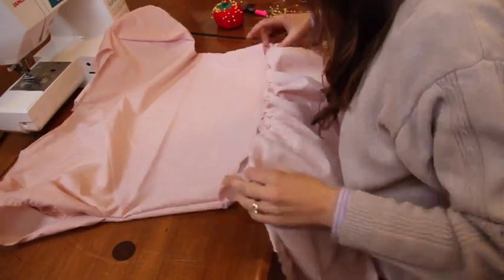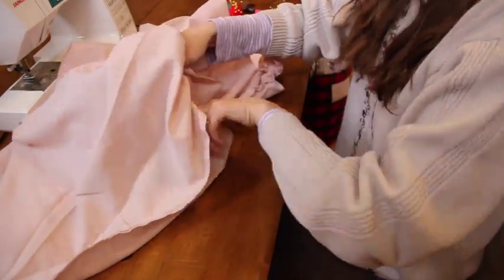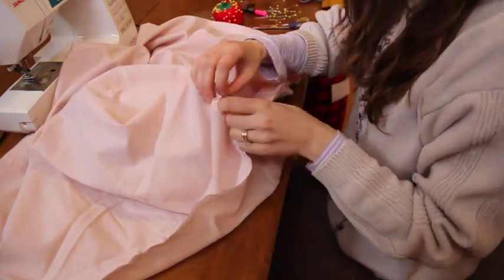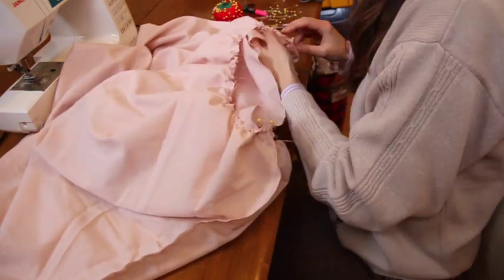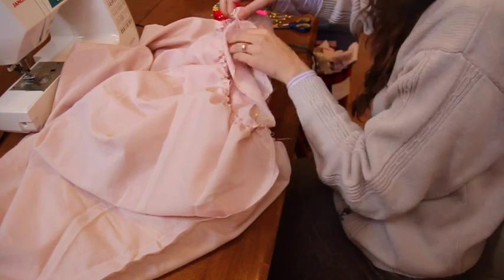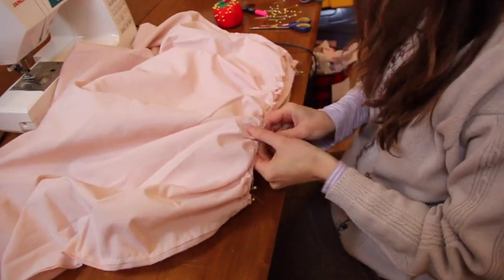Like I said, the skirt is inside out. I am stuffing the bodice inside the skirt, making sure I line up the side seams of the bodice with the side seams of the skirt. And again, right sides are together. I'm just going to use a couple pins to keep that in place on the left side, and I'm doing the same on the right side. It's important to make sure these seams line up. Otherwise, when you are wearing your dress, the bodice seam and the skirt seam will not match up, and it will just look a little bit crazy.